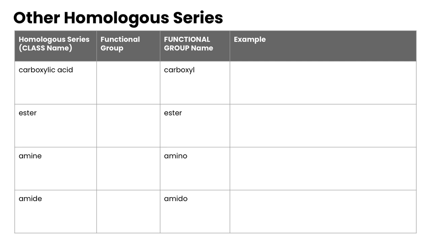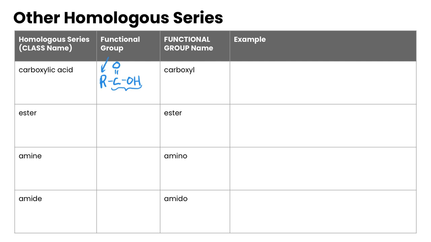Now, if we're going to take a look at the general formula, we are going to start out with some sort of alkyl group. And then at the end of the chain, we're going to have a C double bonded with an O and then bonded with an OH. So we have this carboxyl functional group present. So a carboxyl is the C double bonded O to another oxygen as well.